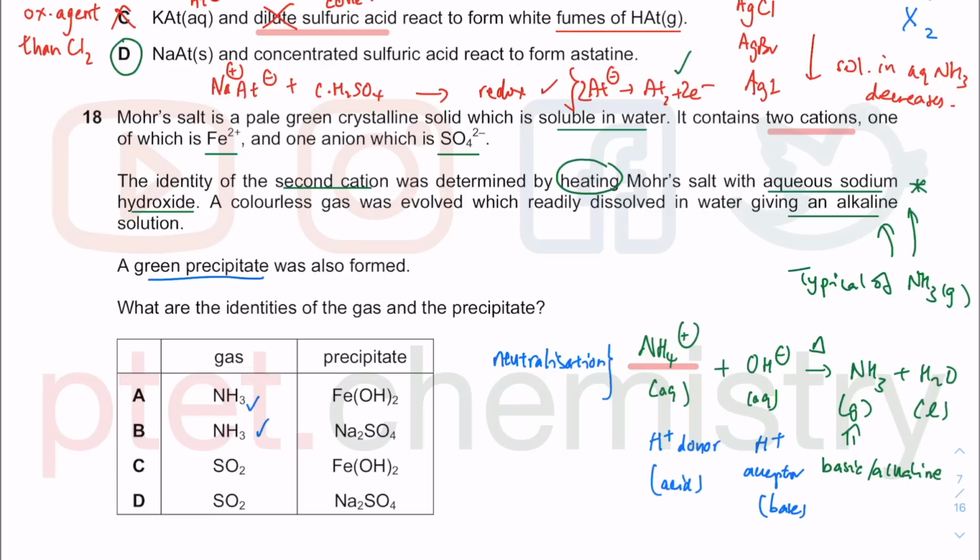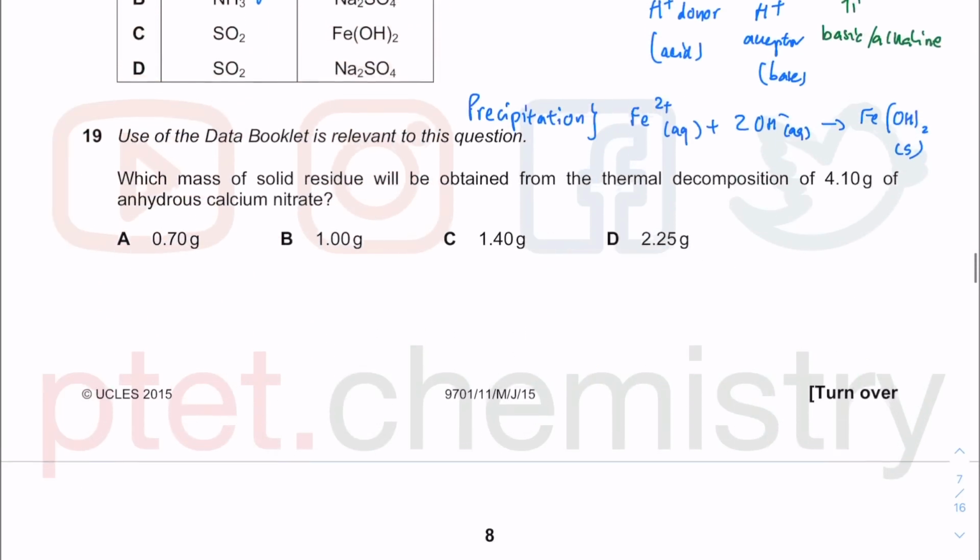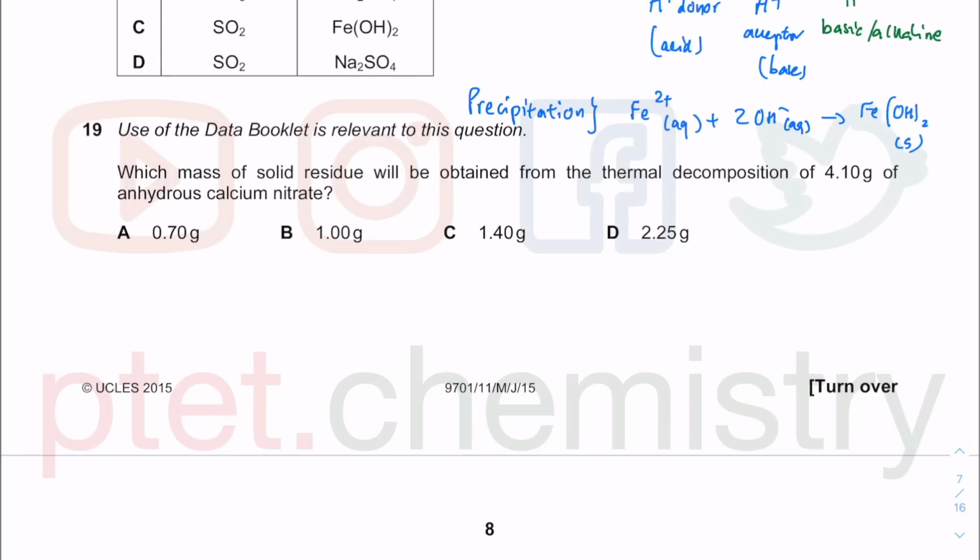And your cation, which is your green precipitate, forms from the result of precipitation. You get a second reaction, which you can write an ionic equation, which must have the state symbols. So the cation there will precipitate out with the hydroxide. And it's iron(II) hydroxide. It's a dirty green precipitate. So Fe(OH)2 solid. Balance equation, balance charges, and got to have the state symbols in order to complete your ionic equation there. Question 19, this is thermal decomposition of an anhydrous calcium nitrate.